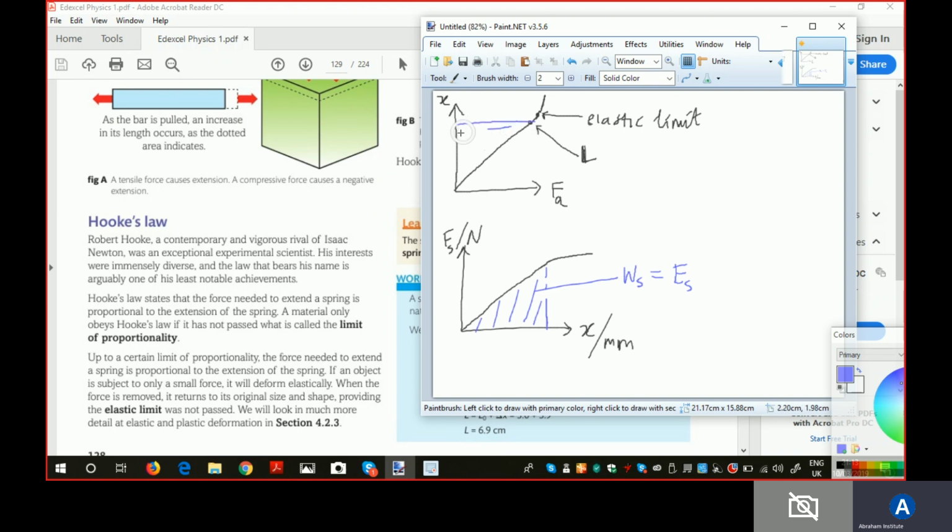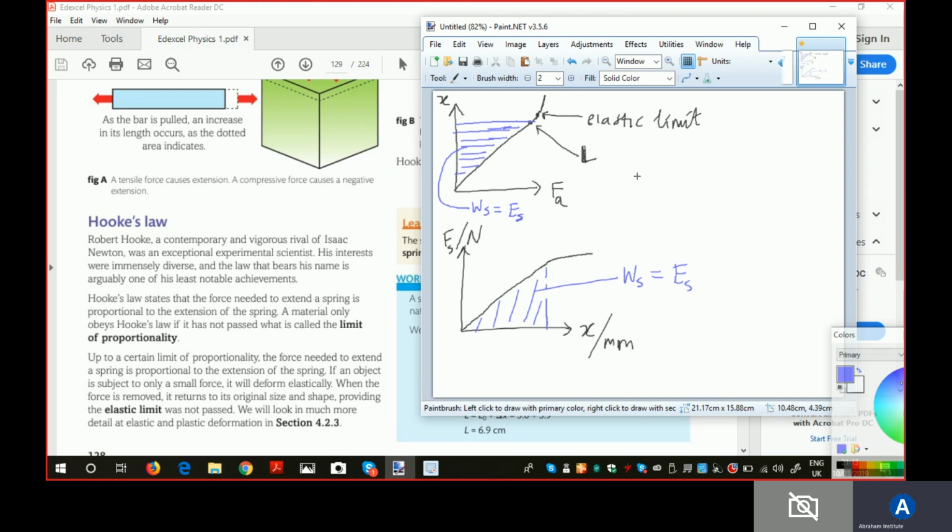There was a past paper question where they had not really shown much detail, and they had asked which area it is. Now remember, the first thing when you get a graph is to see what the axes are. If the extension is on this axis, then it will be this area, because it is always the area between the curve and the extension axis that gives the work done on the spring. So again, this is the work done on the spring. The work done on the spring is equal to the increase in elastic potential energy of the spring. So we can also say the work done on the spring is the elastic potential energy of the spring.